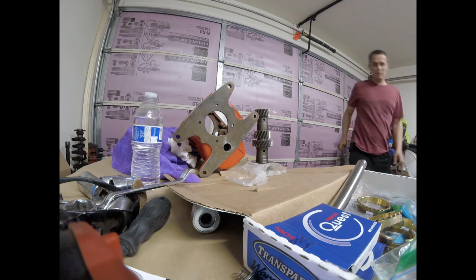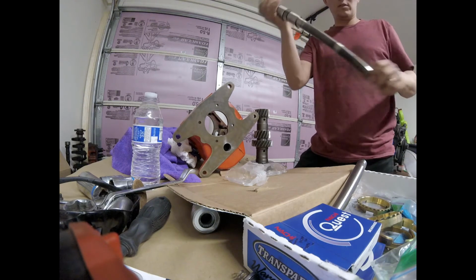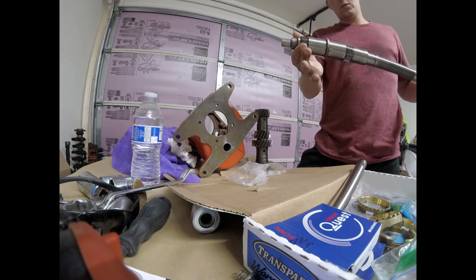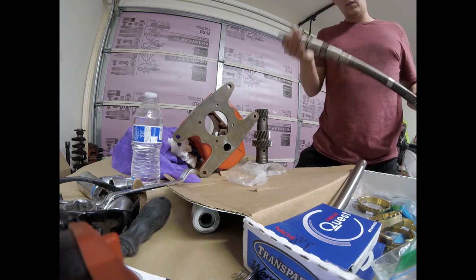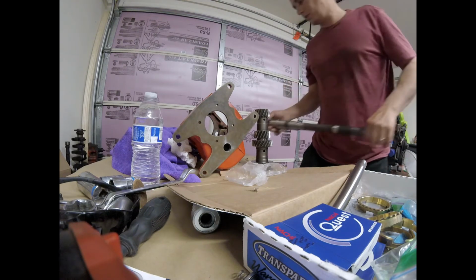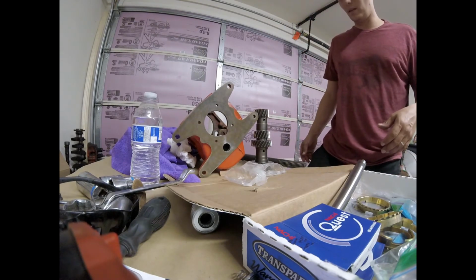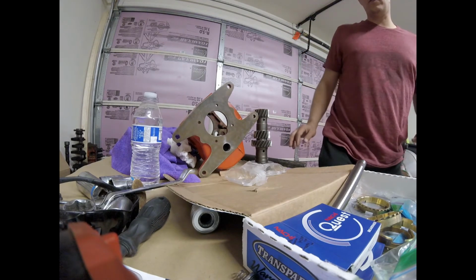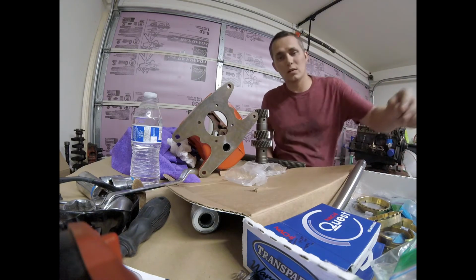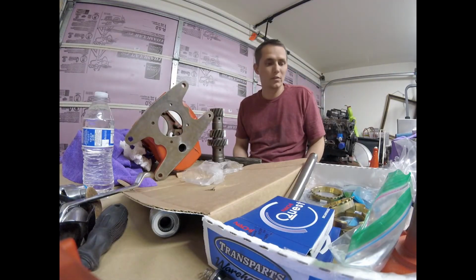And this is the main shaft that goes through the entire transmission, and it holds most of the other gears. It doesn't hold this gear, but it turns this gear. So I'm gonna clean all these up, and then once everything is ready to be put together, I'll do a step by step on how to put it all together.